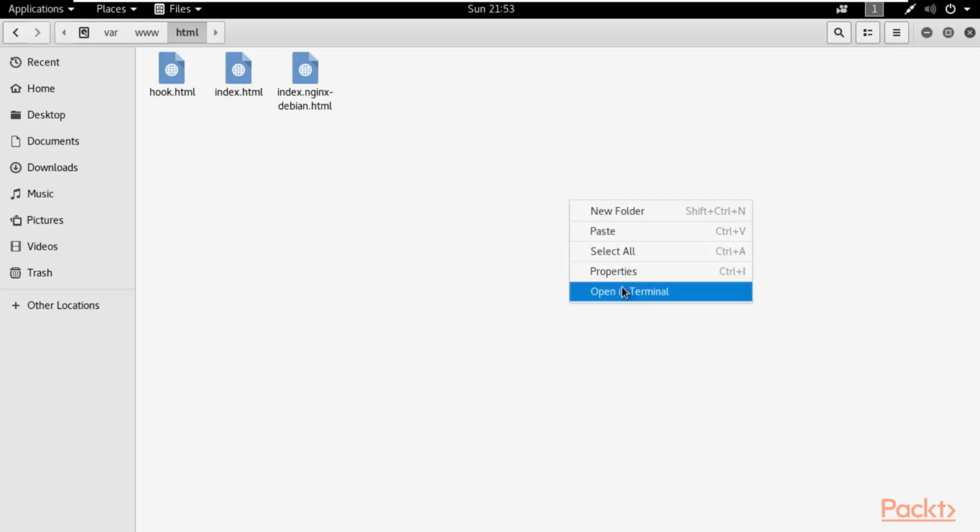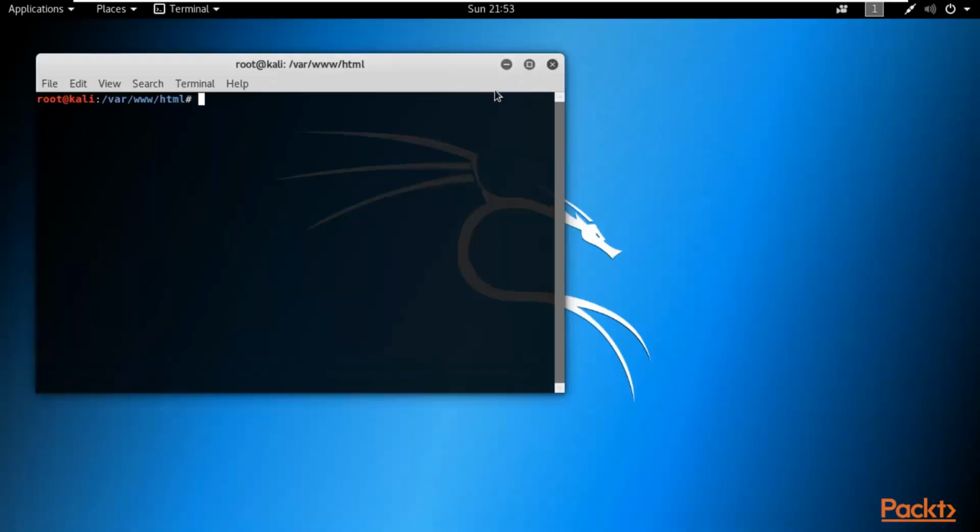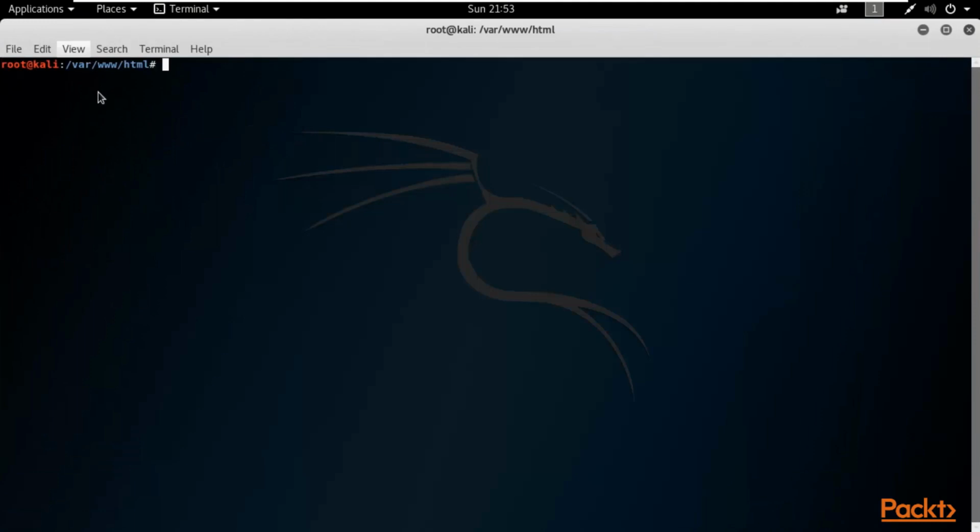After that you can right click here, click open in terminal. You can start the Apache server inside Kali Linux operating system. So you can type here service apache2 start and hit enter. So now the Apache service has started inside Kali Linux operating system.